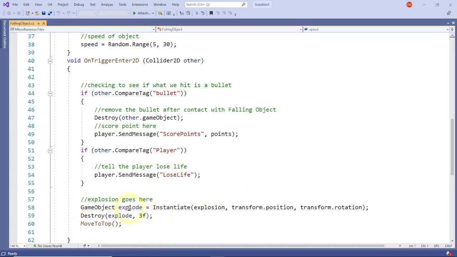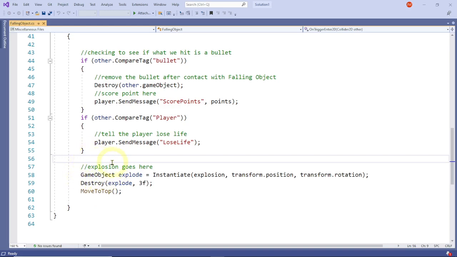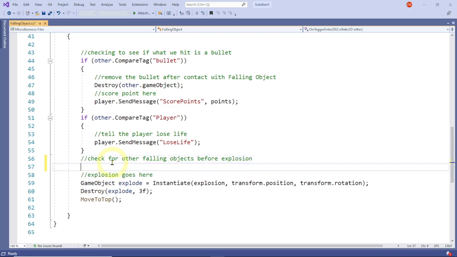Okay, so I want to add a comment here. Everybody, make sure you find your spot. All right, and this comment is going to say: check for other falling objects before explosion. All right, give ourselves a little bit of room here.